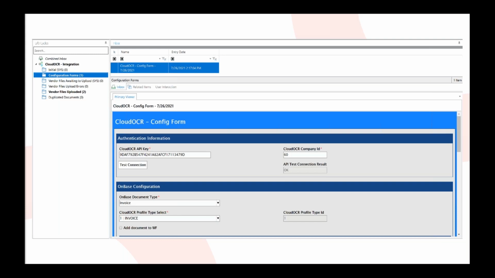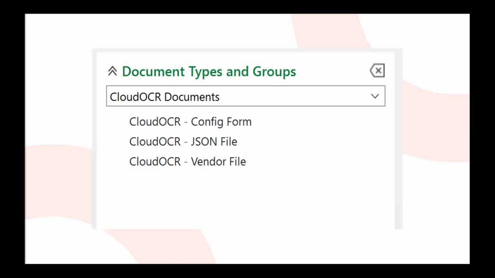We can also catch any duplicates that are created as a part of this process. Essentially, this is going to make it easier for you to send things to CloudOCR and get things back from CloudOCR. This is the easiest way to do it with this OnBase lifecycle. Things can start in OnBase so that you have that audit trail happening. And then when they go up to CloudOCR and come back, you can have that next revision, or a brand new document waiting for you when it comes into your existing AP workflow.